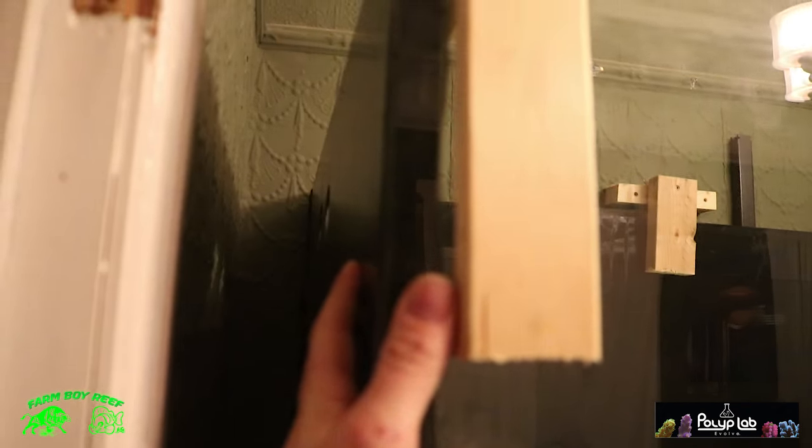I can't wait to get the aquascape going and start getting this water in here. But after that, we're going to do all the plumbing together. We're going to mount all the overflow boxes, do all the plumbing. It's going to be all red by the time we're done. And then I'll get my buddy back. We're going to do all the millwork together. See how it's all going to turn out.